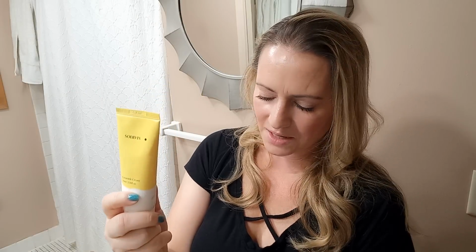And actually pretty affordable. I know they have a larger size too. This is a 1.7 ounce. Okay, next up, the Toradin Solidin Ceramide Cream. This became my alternative to Dr. Jart's Ceramidin, which I initially loved, but the fragrance got to be too much. I found this to be a pretty good alternative without the fragrance in it. Great for dry skin. We've got jojoba oil, boab seed oil, caprylic triglyceride, cetearyl alcohol. Really wonderful. Love this one.